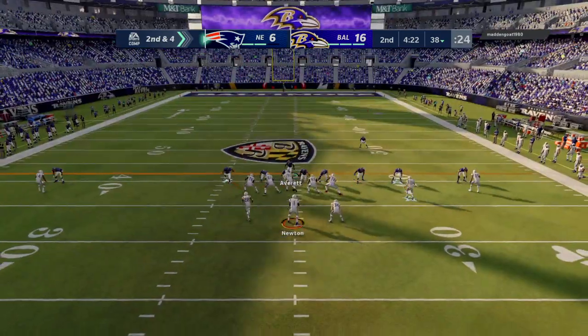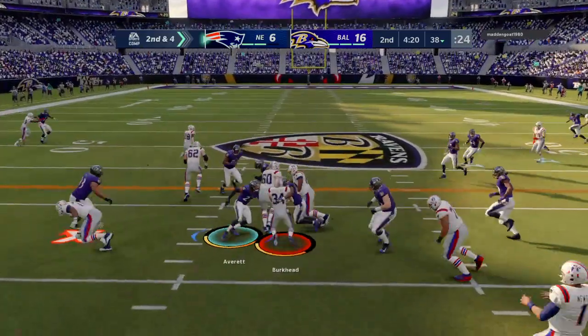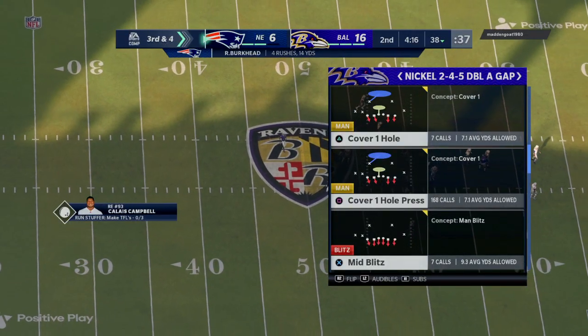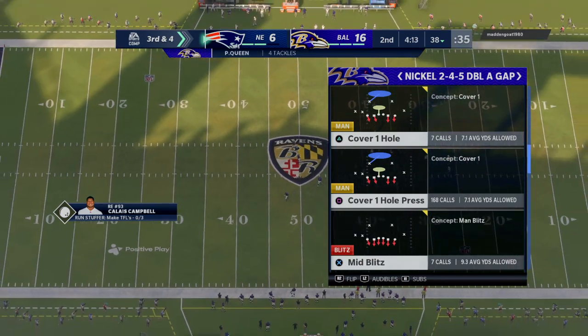At the 38-yard line. Out of the shotgun, a give to Burkhead. And he stopped immediately there. No gain on the play that time, and they'll look to convert on what'll be a 3rd.